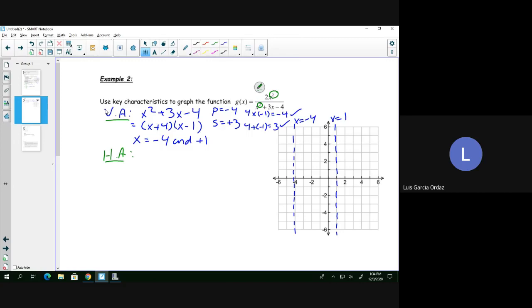So what did I say? If the degrees are the same and coefficients are different, what do we have to take? Starts with an R. So we're going to take the ratio. And if we take the ratio of 2/1, what does that just give us? Two. So we have a horizontal asymptote at y is equal to 2.